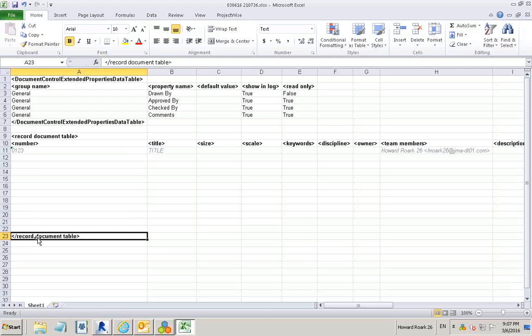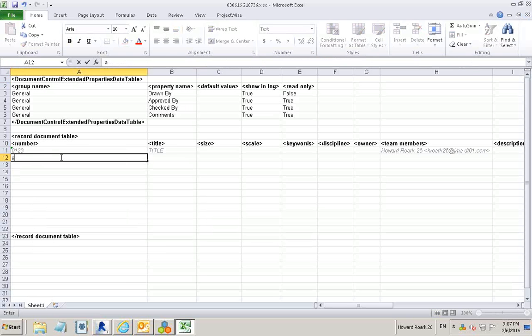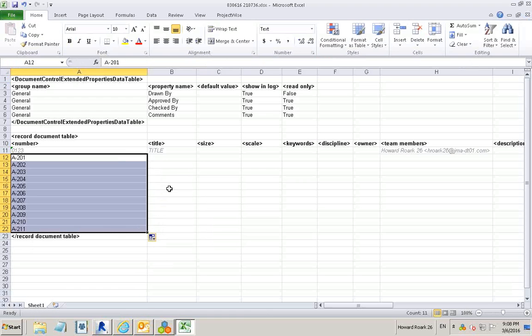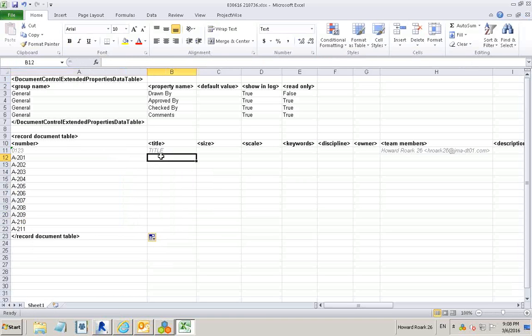I have to drag that down to the bottom and then just put in my documents, whatever they might be. So it could be sheet A201, so on. And then drag that down, whatever it might be, and those are floor plans.